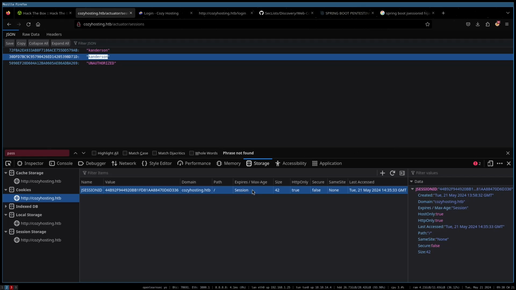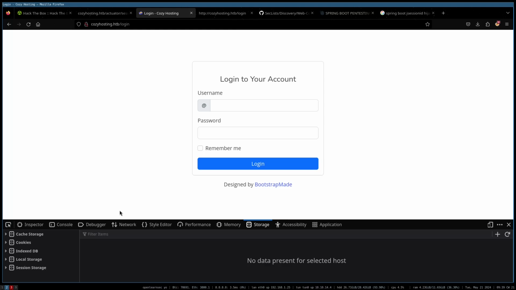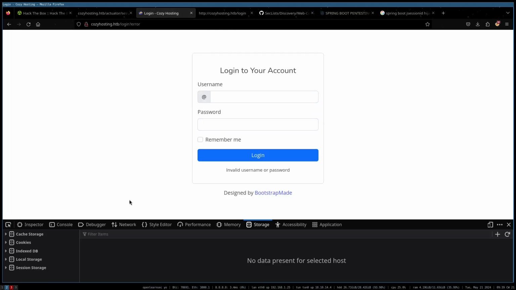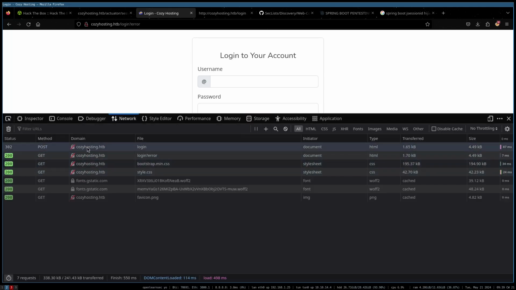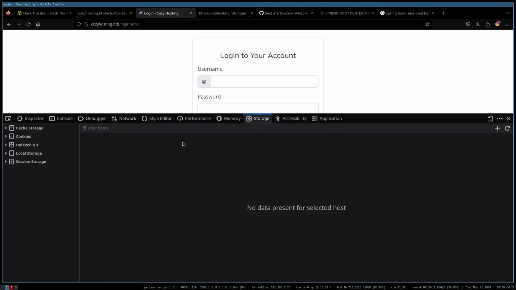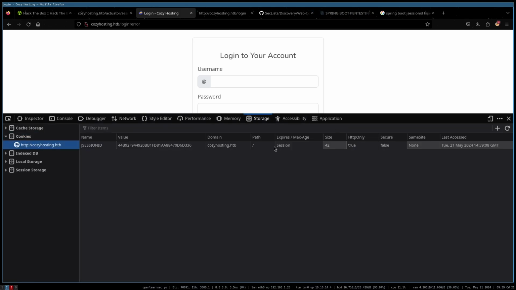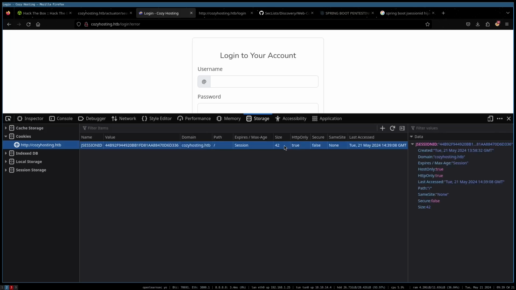I'm wondering... Do we need to do anything here? So if I do this, and then I look at my newly generated cookie, storage, cookies, expires, max age, session, yeah. Same site, yeah, that looks fine.